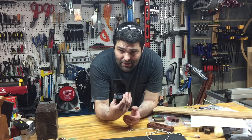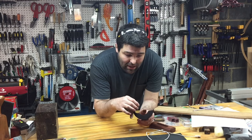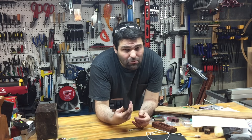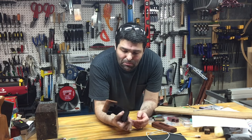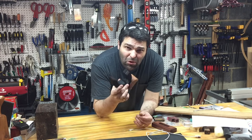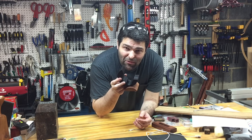Another thing I really like to mention is this Wenge was, I've worked with Wenge before, but for some reason this time I've had so many splinters with this piece of wood. So if you're working with Wenge, please be careful.